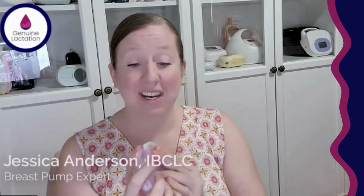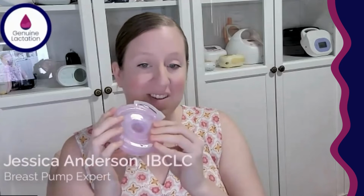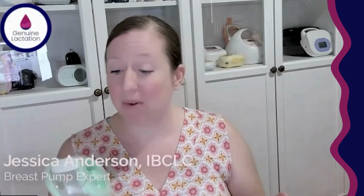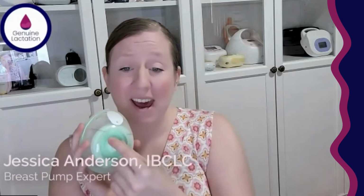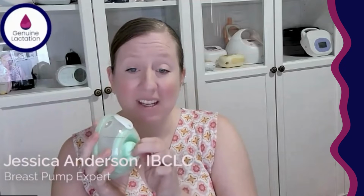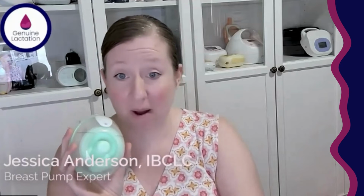Like this is a Freemie Slim cup where there is plastic that's actually snapping together, which is creating a different type of seal. So when this goes together, you can actually assure that it is connected. Let me snap this in place. You actually hear that snap. On this, it can be pretty easy to not assemble correctly. And the dangerous part of that is if this is not assembled correctly or this gets warped, this membrane is the part that is keeping the milk out of your pump.